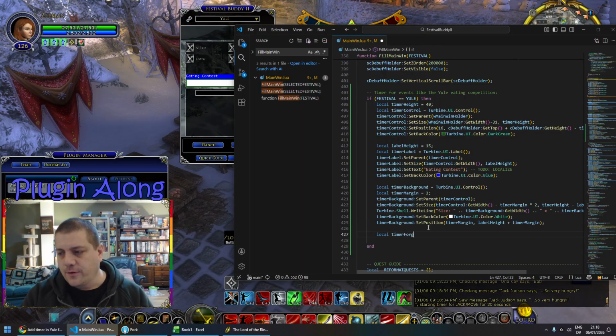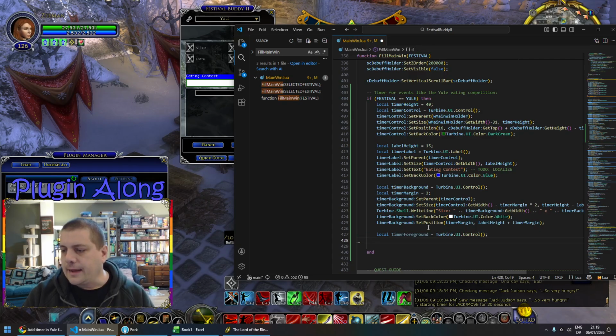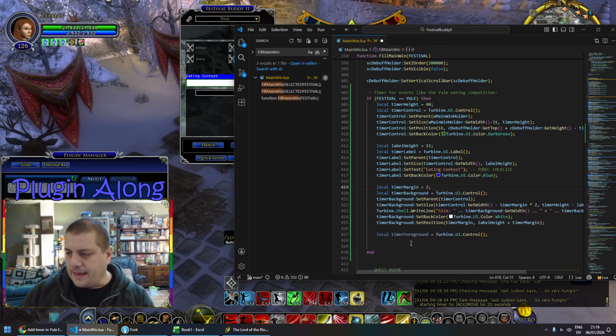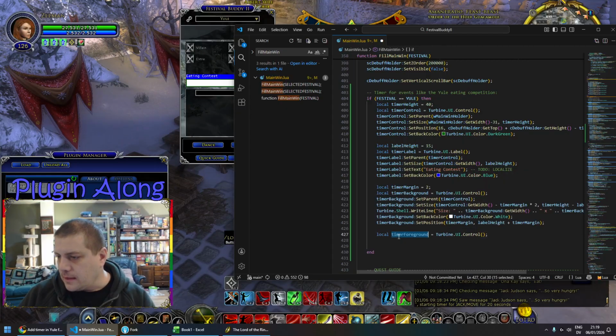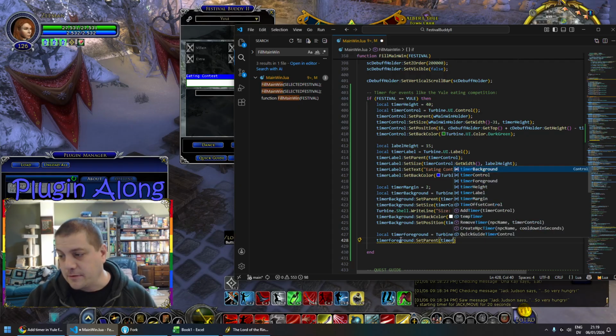Local timer foreground equals turbine.ui.control. And this is going to be parented by the timer background, actually.